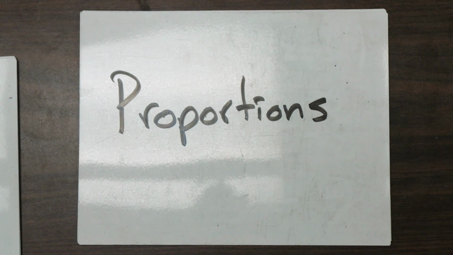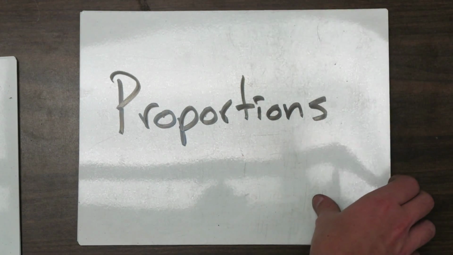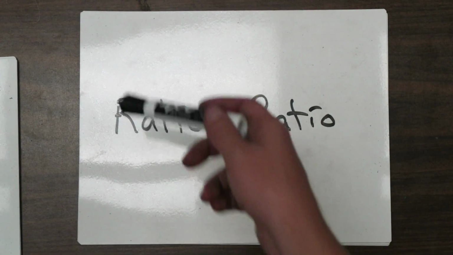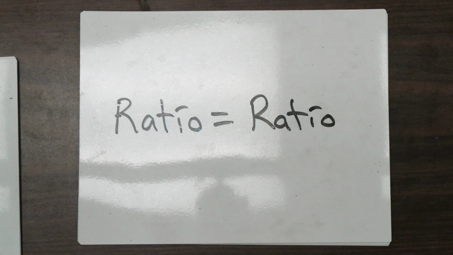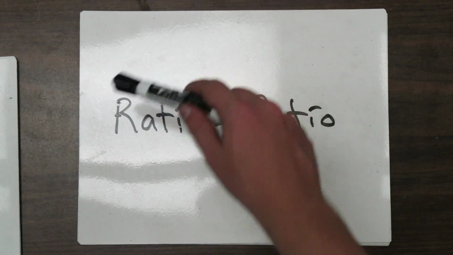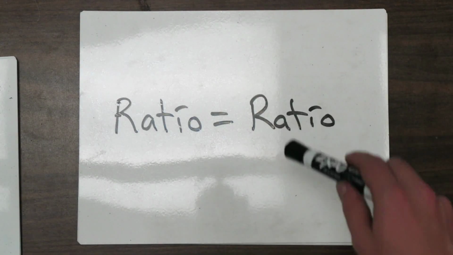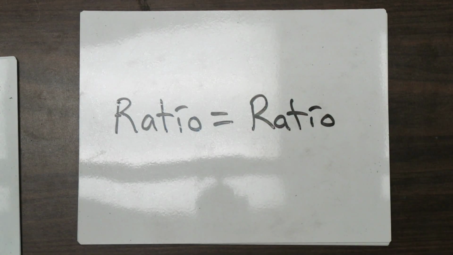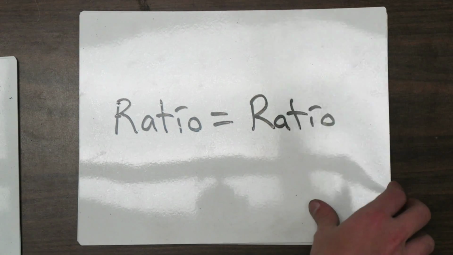All right, so today we're talking about this term called proportions, or a proportion. A proportion is just when two ratios are equal to each other. So we've talked about ratios before, which are just comparing two numbers. Well, a proportion says that if I have one ratio, a proportional relationship between them is that both ratios are equal. So let's look at an example.